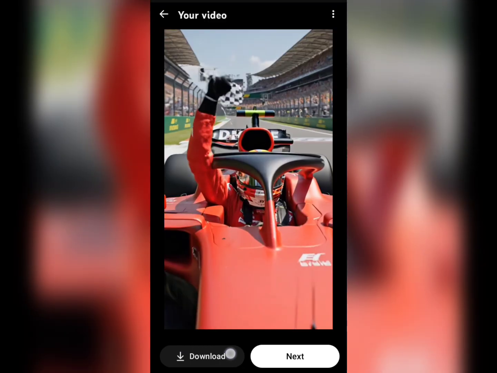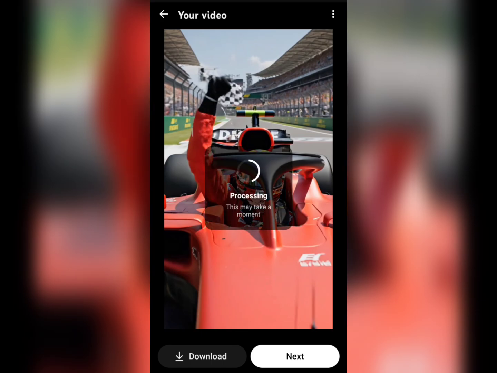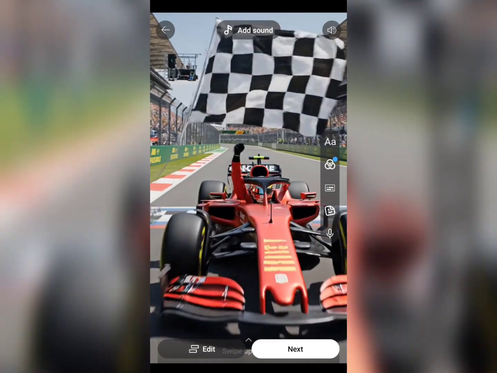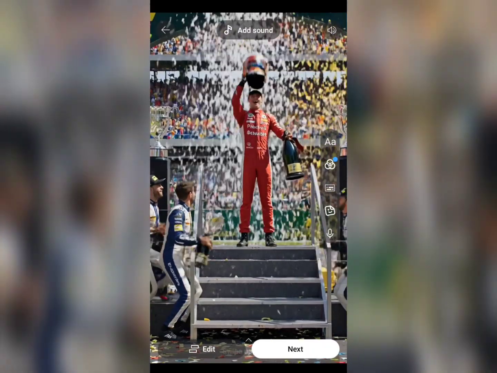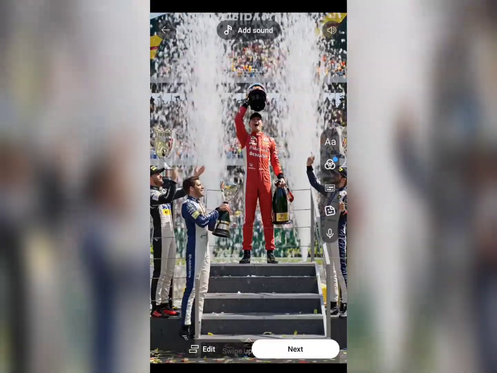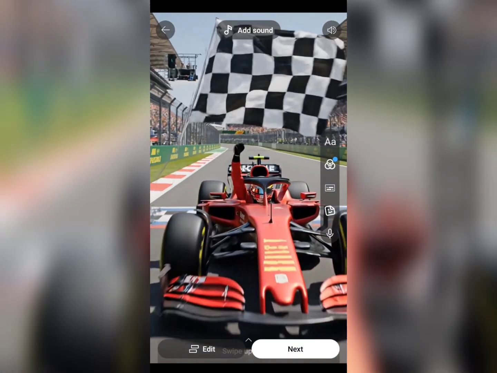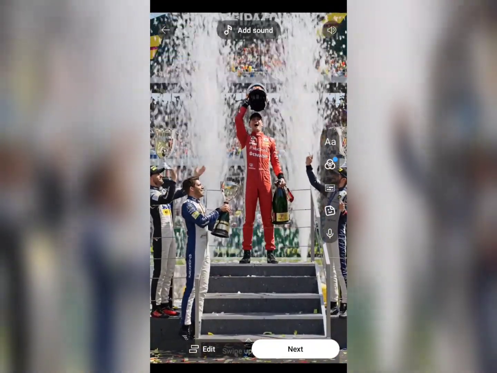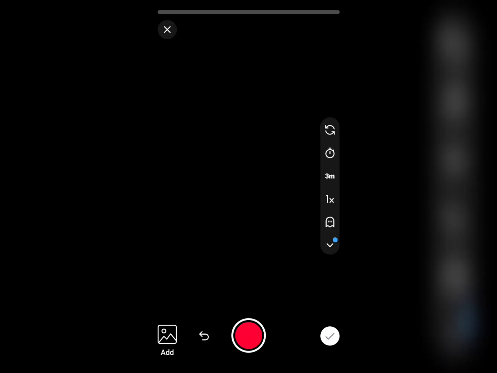I can go ahead and download the video as well. As you can see here, the top option has nothing much, just some presets. But once the video is finished, you can save it to your gallery very easily. And if you tap on the next option, you'll be able to create a post of that video that you have created to YouTube. You just get redirected to the YouTube posting section, as you can see here. Nothing much, and you'll be able to edit it to your liking. Yeah, that's pretty much it.